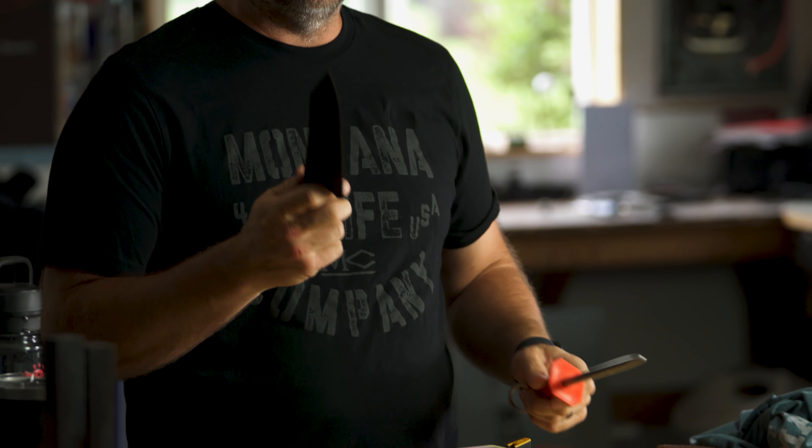Before we start, I want to cover the honing rod. This is a chef's knife I just pulled out of my wife's kitchen — it's dull, definitely not sharp. I'm running my fingers on this edge and it is absolutely not cutting me at all. The honing rod is something a lot of people have a misconception about — it doesn't really re-sharpen your blade. It'll kind of realign the burrs on the edge, and microscopically clean stuff out of the edge. A lot of times the burr will actually roll over to one side, and this just helps realign it.